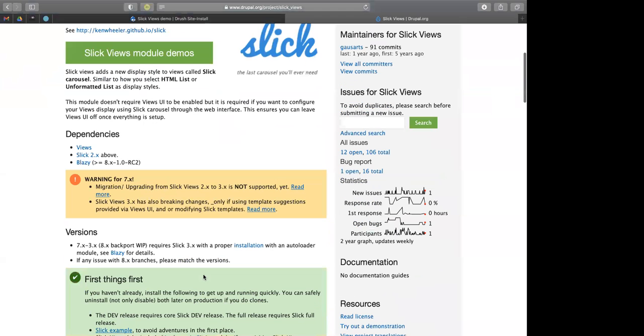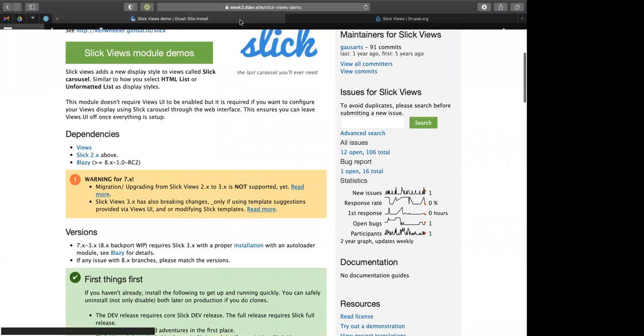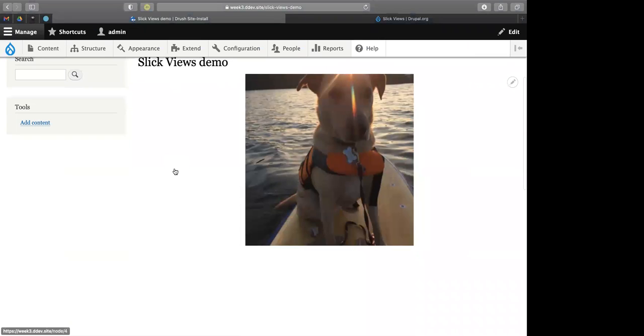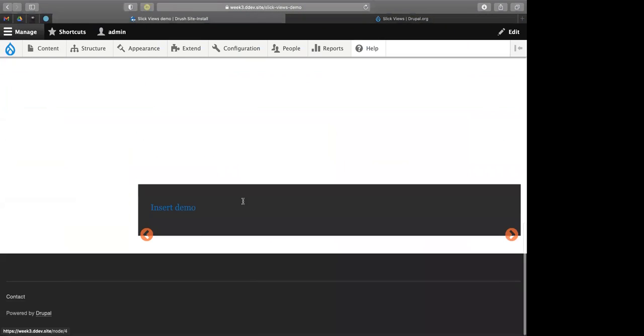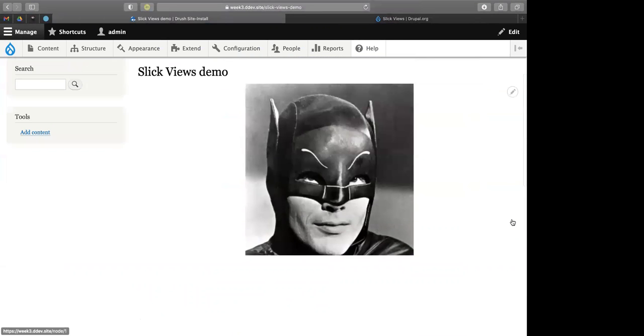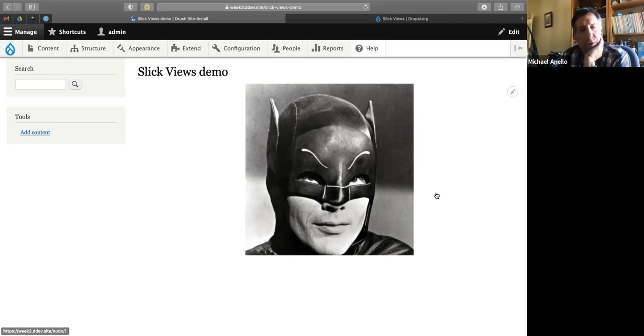Can you try changing the image style within the content type itself? It's like it's pulling the large, because the Batman one seems to be larger than the others. And on the original, so what I'm thinking is you maybe need to go into the structure and change the image style in the content type in the display. But we're not using a view mode from the content type. So where would I change it where it would matter to the view? Yeah. I don't know.